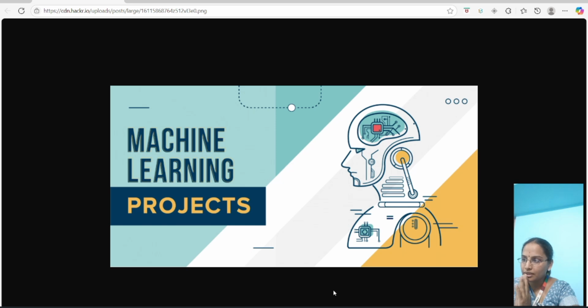Now, to start off with machine learning projects, we need to have two things: what is the tool I'm going to work with, and what is the data which is required to do any process. Say, for example, I want to find whether a patient is going to have diabetes or not. For such a patient to be examined, we need to have data for it. So obviously, to start any machine learning project, we need to have a data set. Once you are very familiar with your problem statement, you need to gather up the most fundamental thing, collecting your data set.